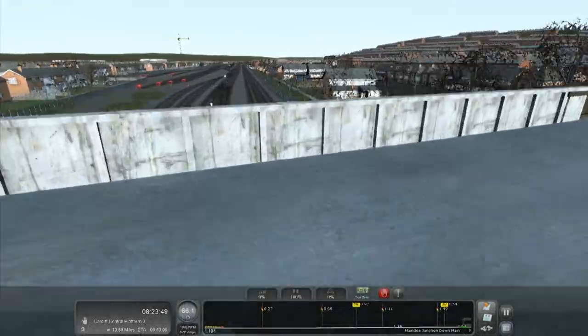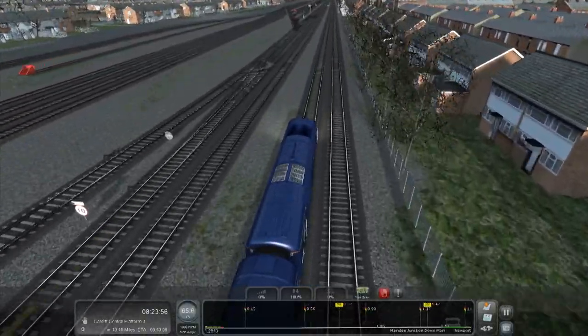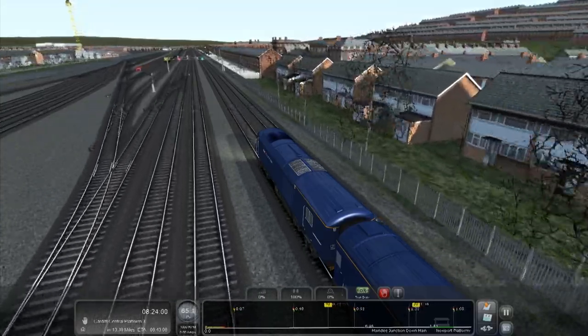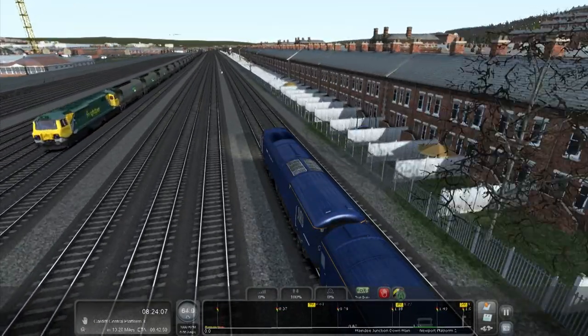Right, we're coming up on my house, and this is the yard behind my house that I mentioned. And these are the exact rails I was looking at. I will show you roughly where my house is. So, this is East Duff's yard. It's one of two yards in Newport. There's one the other side of the station.